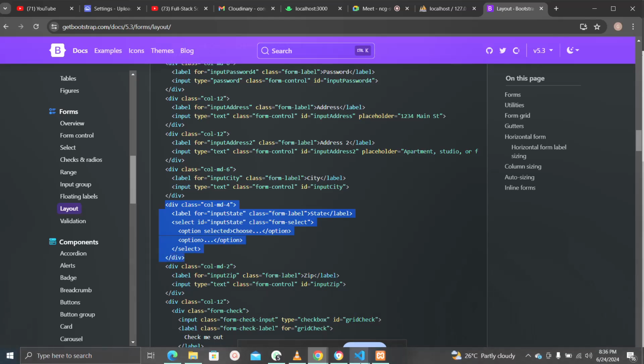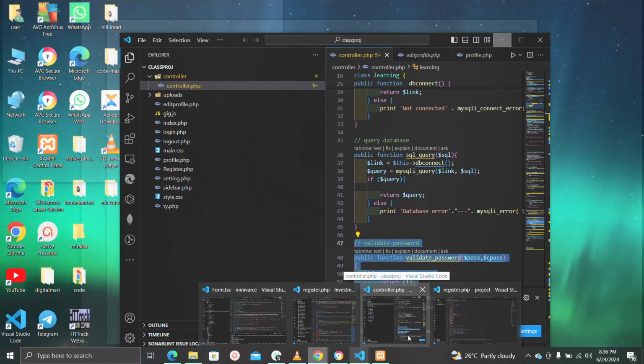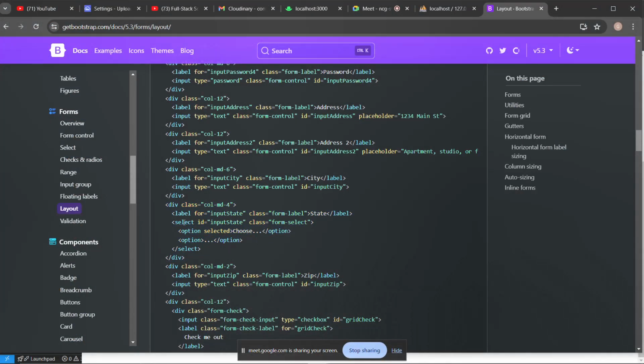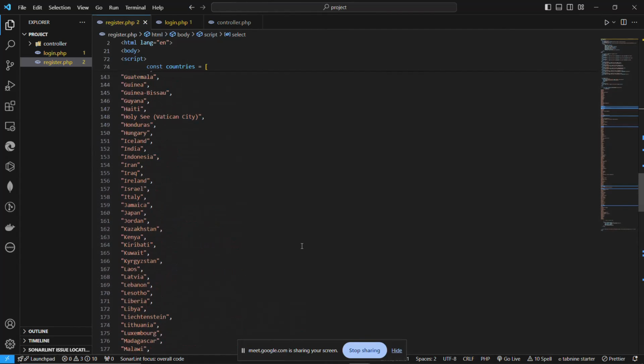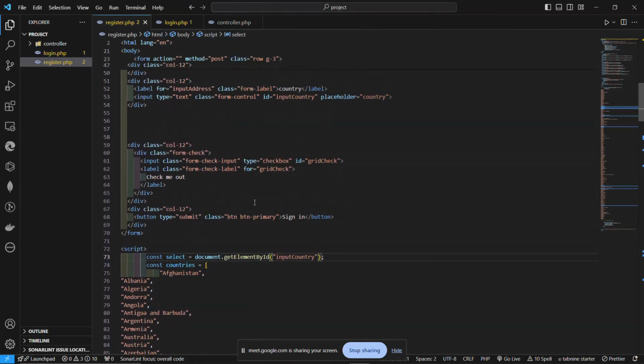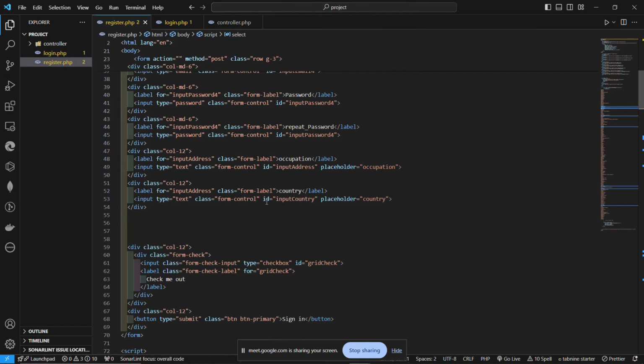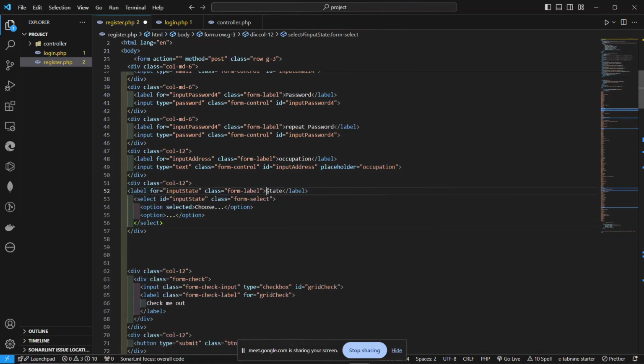Control C. Now I just need this one. Control C. Instead of the code, I'm going to go up. So country, I'm going to replace the internal one with that. So change this to country and change this.